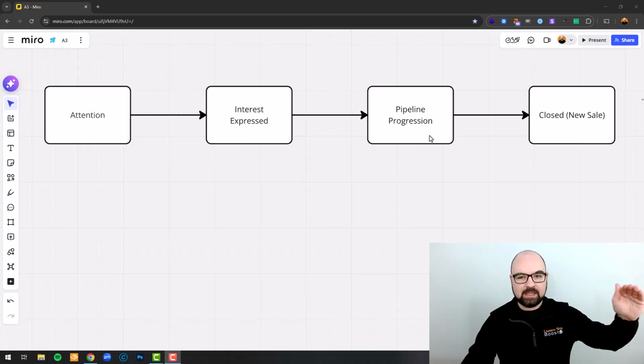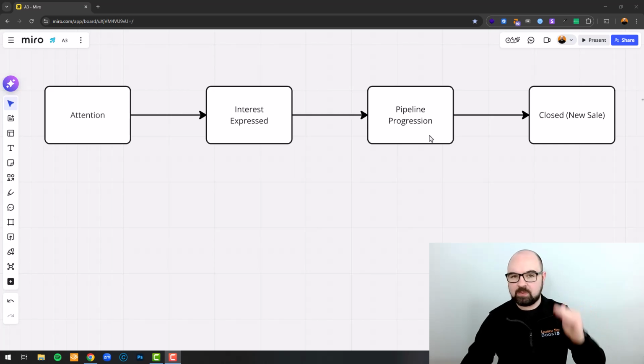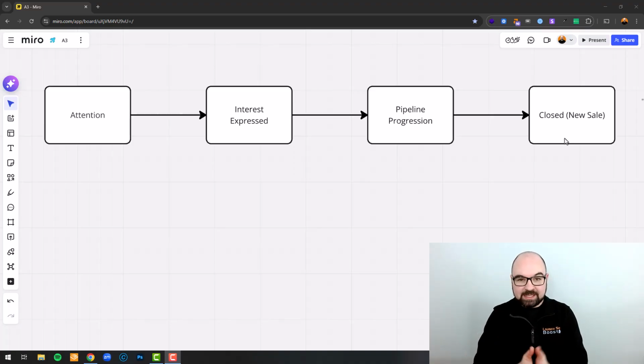They go from being a lead to a qualified lead to hopping on a sales call to handling objections on the sales call, all that sort of stuff. And then they are a closed new sale. So that is essentially, in a nutshell, how it works. Now, again, a lot of people are thinking that this is still the straightforward path that it used to be. It's unfortunately not like that anymore. There's a lot more steps involved.